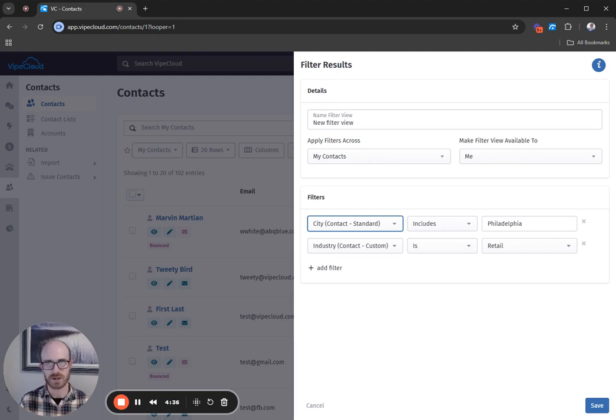Well, that'll determine whether they have an email address at all to begin with or not. So that's an example of how you could use includes or does not include.